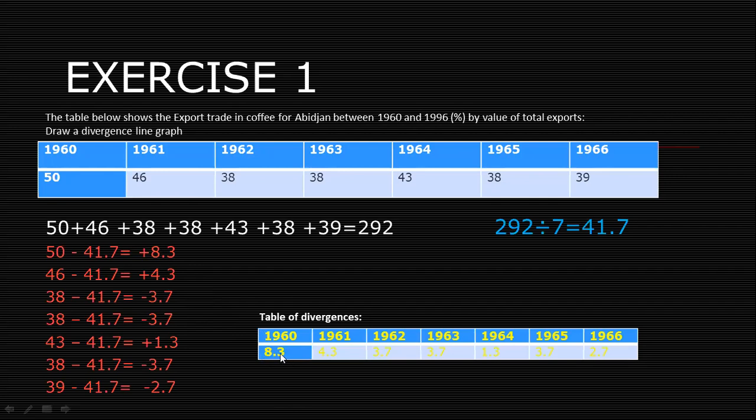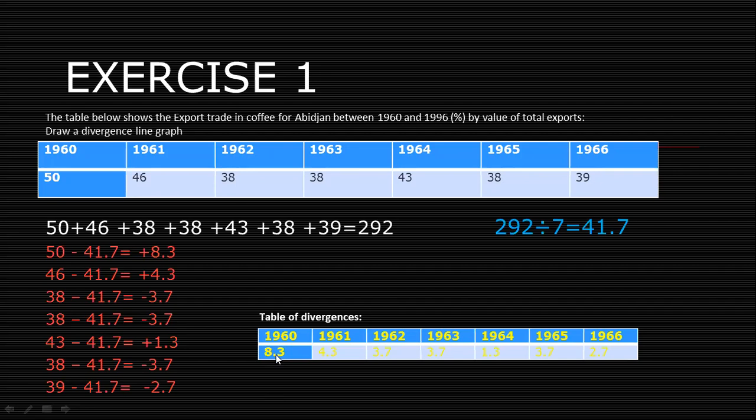If you don't put the positive, you are supposed to put the negatives, because if we just read this, we shall know these are positive, but the negatives, you must include them. But if you choose to put the sign of positive and negative, it is still allowed. There is no problem. So on this table of divergences, I've not included them, but you're supposed to include them. Please take that from me.